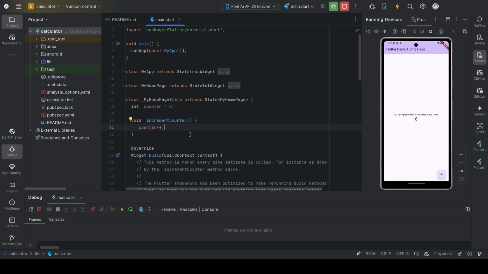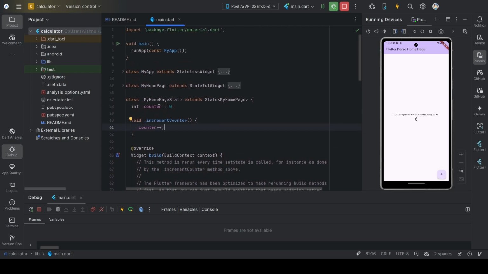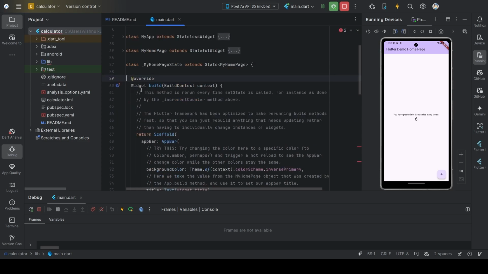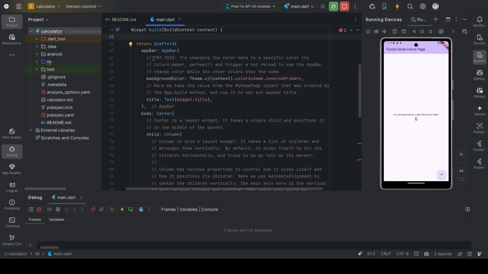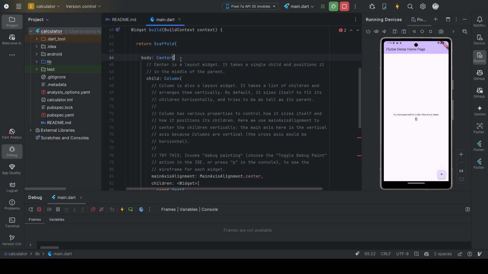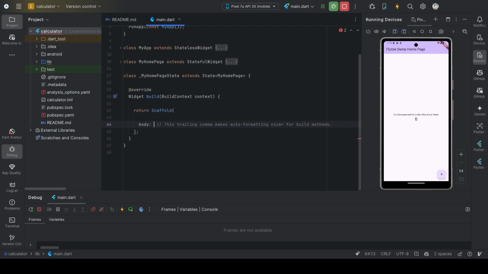So first of all, let's clear all this clutter so we can begin writing our calculator application code. Just give me a moment. We do not need this app bar. We do not need this. We do not need the Flutter floating action button.